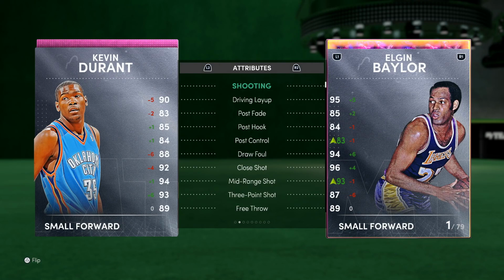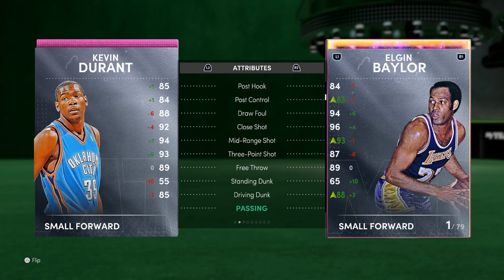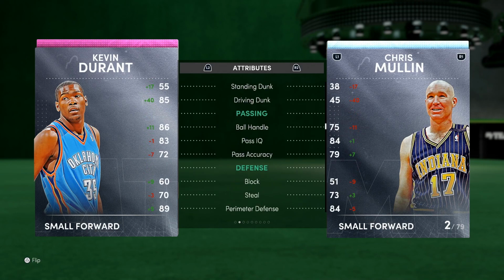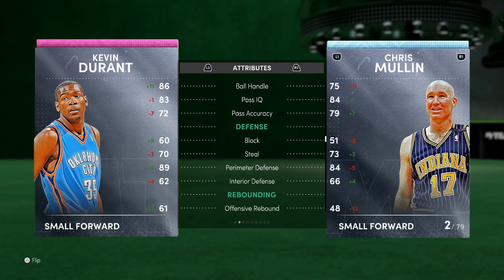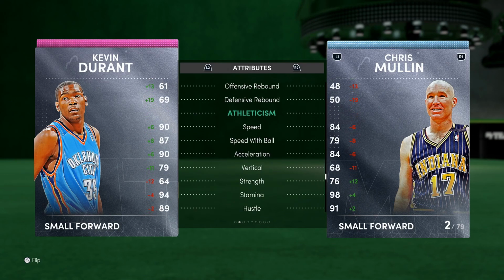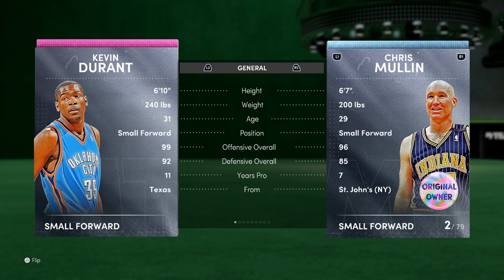You can see the 90 driving layup is just insane. 94 mid-range, 93 3-point shot with the Kevin Durant jump shot. It is insane. An 85 driving dunk is beautiful. We can speed boost off rip. You can see 89 perimeter defense, and okay in all the other aspects there. Solid rebounding for a guy that's going to be playing the 3, and the speed is just beautiful for a 6'10" guy. 90 speed, 87 speed with ball is insane at 6'10".